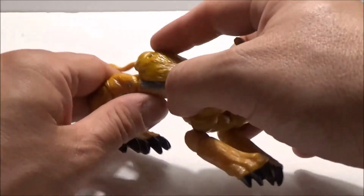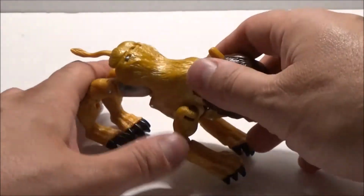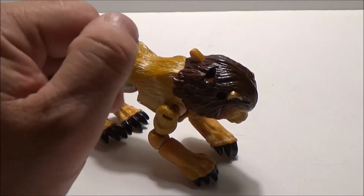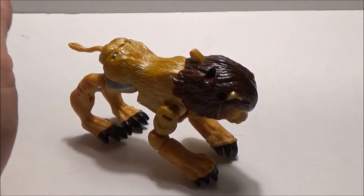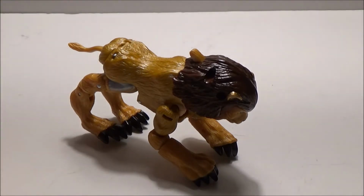Anyway, we have Rachel here. Not the Friends Rachel, but the Animorphs Rachel in the lion form. Now, when I was talking about this figure online, people noted one thing. She's actually famous in the books for going into bear form for her trademark fight. Why they went with a lion mode for this figure and went with the bear for somebody else entirely, I don't know. I am not a time traveler, at least I don't think so, and I am not a late 90s Hasbro executive.